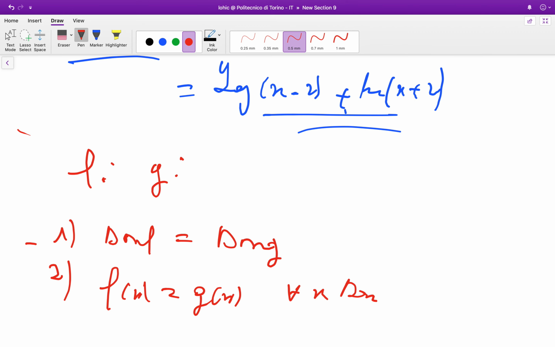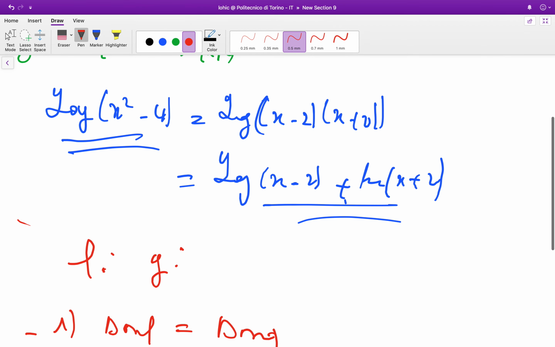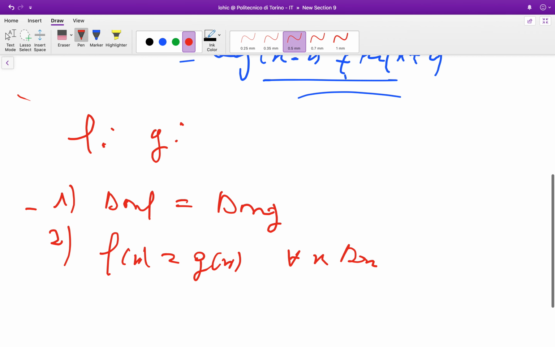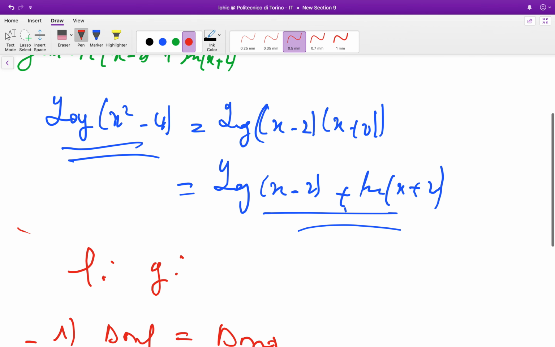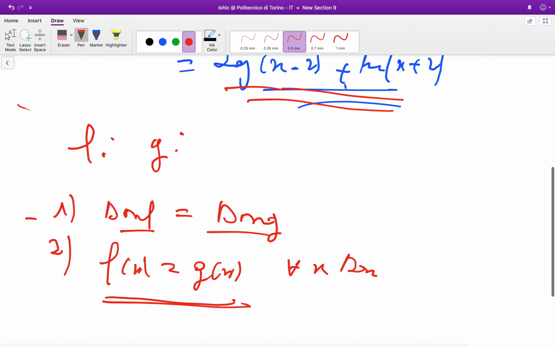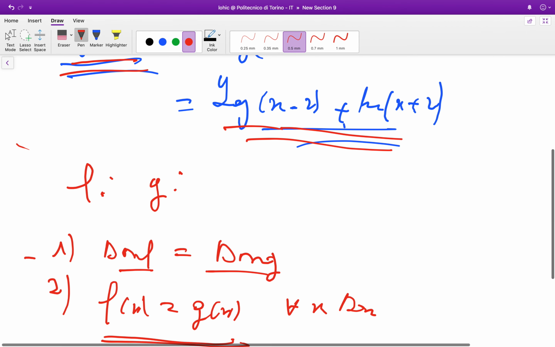Is that clear? If you go back here, yes, maybe this function and this one meet the condition of the expression. So f of x is the same as g of x. Yes or no? I mean, this function and this one, they meet this condition here, that f of x is equal to g of x. But do they meet this one? Is it yes or no?